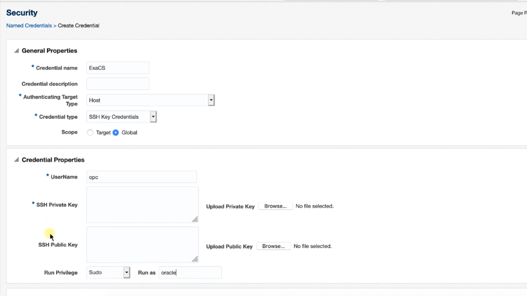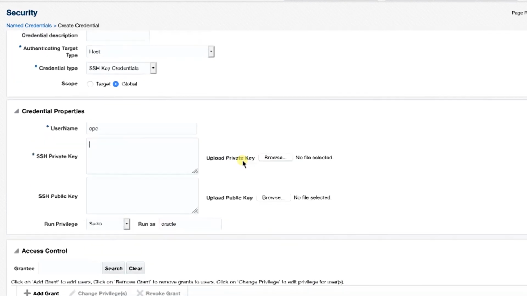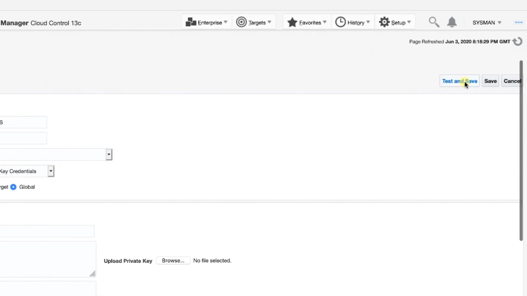Essentially, this will SSH to the OPC user, and then it'll sudo and change over to the Oracle user. Now you're going to need to upload your private key for the Exadata here. Whatever private key you're using to log into the OPC user for Exadata is what you're going to want to use. You can either use the browse button to find it on your local machine or copy and paste it in if it's not available locally. Then you're going to want to press save.